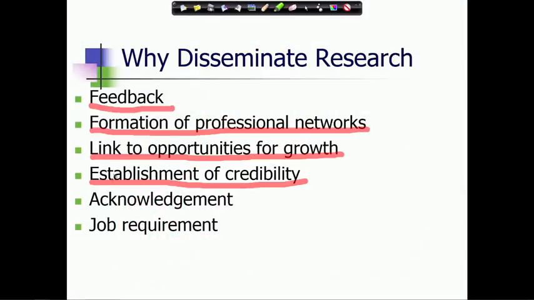Another reason is acknowledgement. After all, we are all human beings. We all want somebody to say that we have done good work. So when somebody says that, it is the equivalent of somebody saying, well done, you did actually add to the knowledge base. That's a little different from credibility. Credibility is professional trustworthiness. Acknowledgement is a positive stroke to you. So you feel good when you share your research with someone, and then they say, yes, once it gets published, it is actually an acknowledgement, an acceptance of your work, and that acceptance makes you feel good.